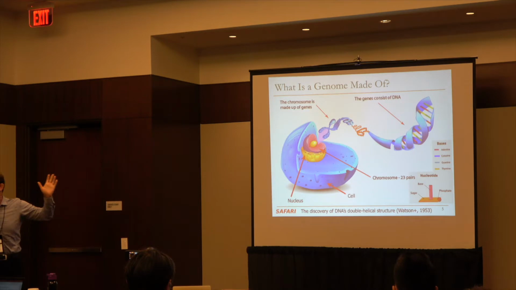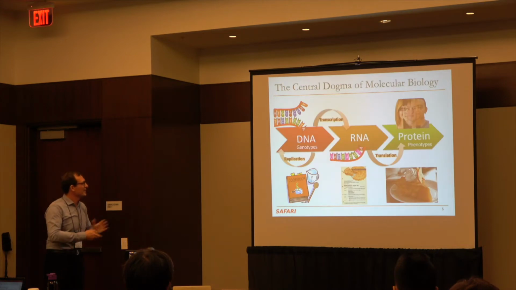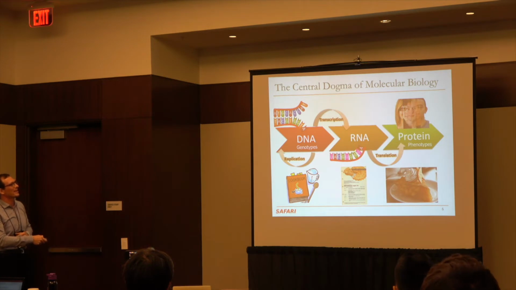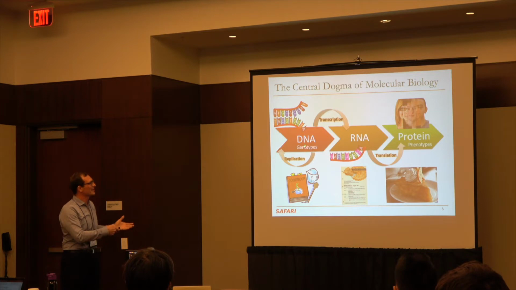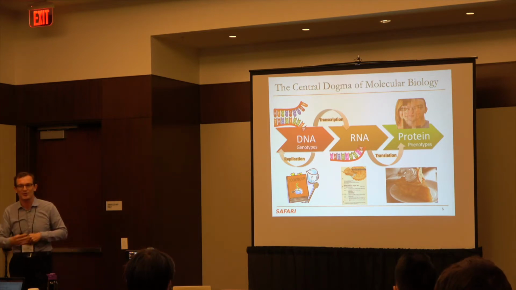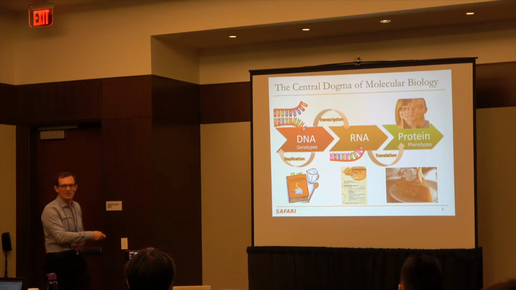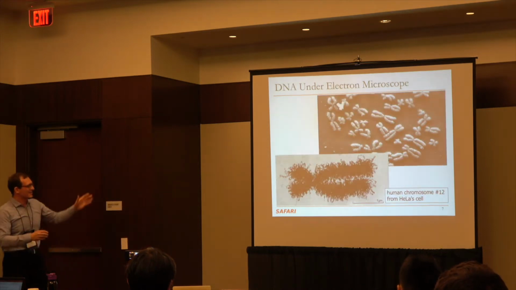Hopefully everybody knows what a genome is. It consists of a bunch of base pairs, ACTGs, and there's a lot of literature on this clearly. And it all starts with the DNA, basically. DNA gets transcribed into RNA, and RNA gets interpreted into proteins through translation. Essentially, this DNA makes up what we are and what we are predisposed to. Of course, it's not the only thing. Clearly, there's a huge nature versus nurture debate in many fields. And this is the nature part. It affects your predisposition to many things. Right? Okay, and this is fun.